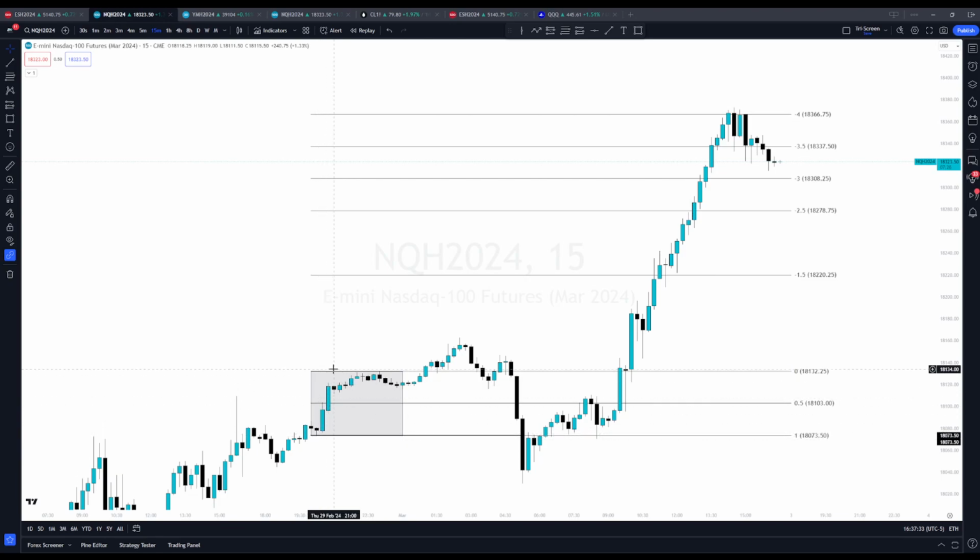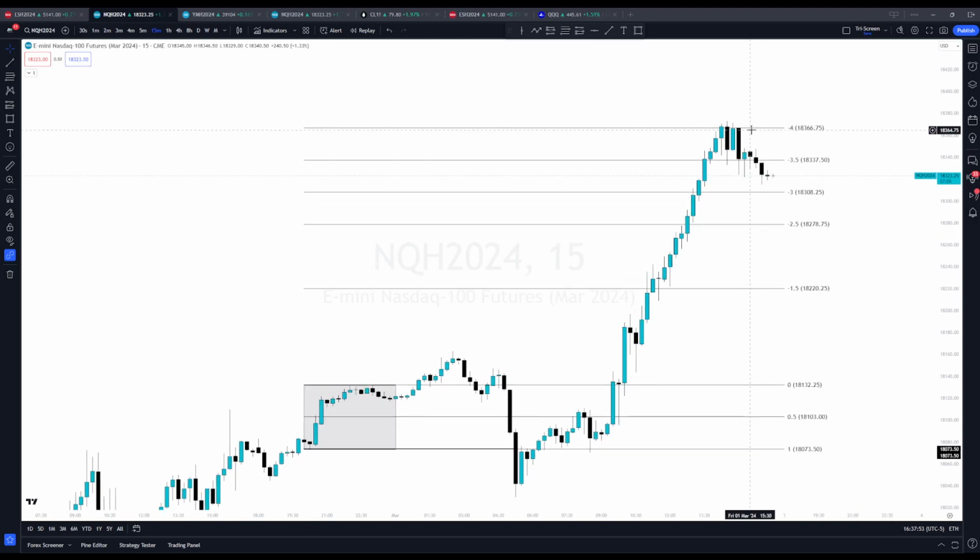So if this is 50 points, we should cover at least 100, 150 points in Asia to get in New York to give us that 2.5 standard deviations. Last night, you see we hit 2.5 this morning, and then we kept on going up. So what do we look for after 2.5? We look for 4 as the next big target for Asia, and that's where we stalled out today. We went up to that 4th standard deviation and stalled out.